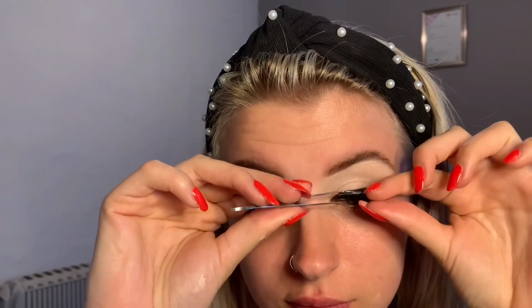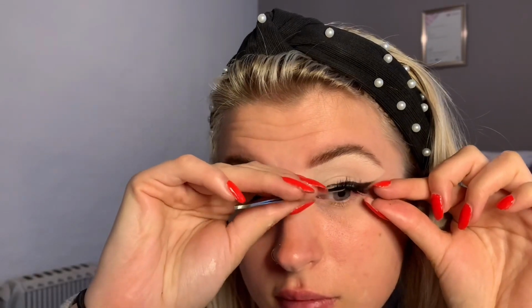If you've never used tweezers before, please be super careful if you're going to do it. Please don't poke your eyes out. I've been doing this for a long time, and I just kind of learned not to really care, but yeah, just be super, super careful. And obviously acrylic nails are not the one at the moment because of lockdown. So same with my winged eyeliner, this eye went on a lot better and it was obviously a bit more tacky, so you can see it just goes on a lot easier if you just leave it that little bit longer.